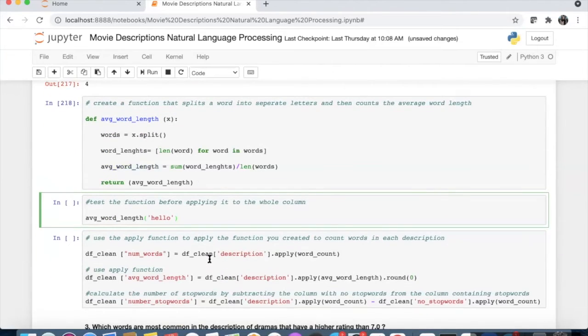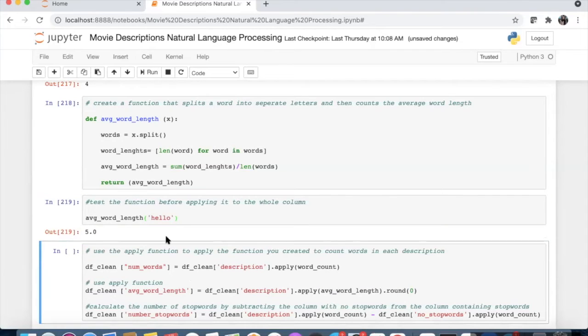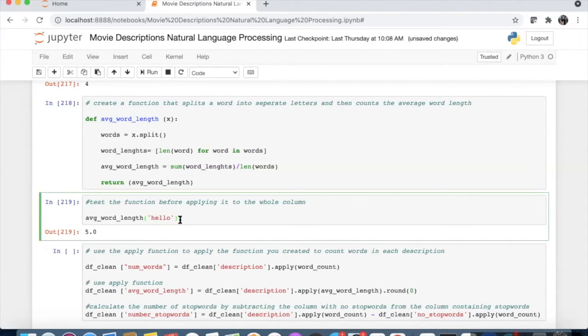Now when you apply this function, we can try it on one word. I'll try it on the word hello. It will return 5 because I only have one word, and the average will be 5 over 1. And that's how you get 5.